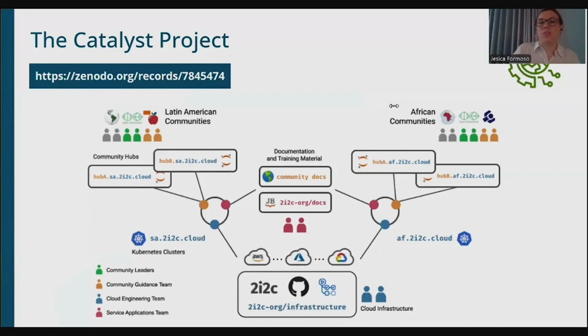In fact, el Centro de Cómputo de Alto Desempeño at the National University of Córdoba is funded through Catalyst to learn how the I2C model works in order to deploy those Jupyter-based infrastructures, but on local servers. This way, we would be able to eliminate the cost of private cloud providers such as Google and Amazon and set up these services, for example, in public university clusters. This addresses some of the main challenges faced in accessing these services, for example, limited local computing capacity and the high cost associated with major cloud service providers.